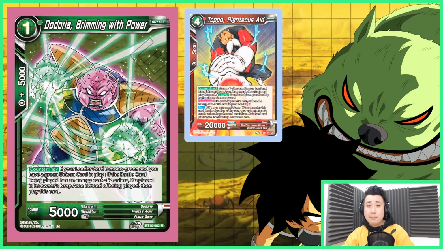If it's your opponent's turn, when you play this card, for the duration of the turn, your opponent can't attack unless they choose 2 cards in their hand and place them in their drop area each time. So when your opponent wants to attack even more, they have to drop 2, drop 2, drop 2. So it's really good against aggressive decks.